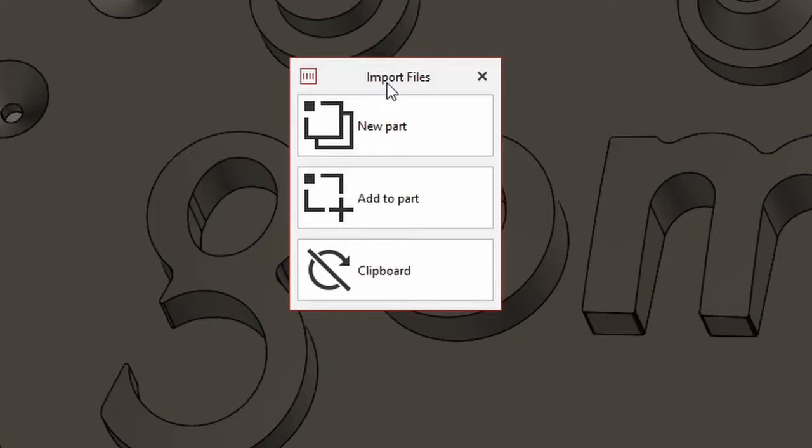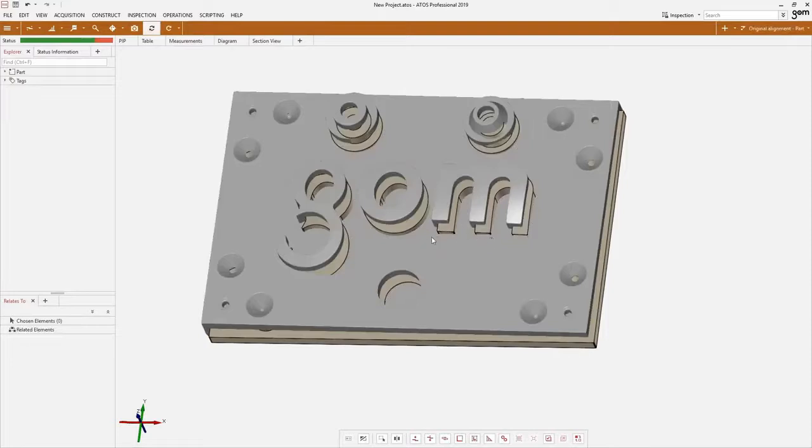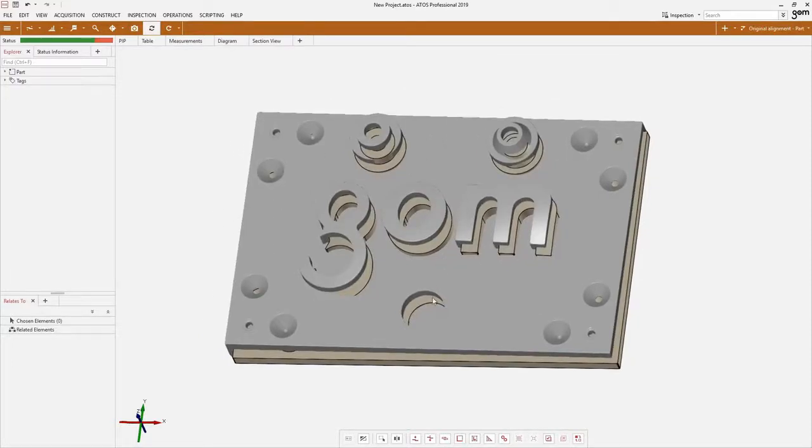However, the only difference here is that we will introduce this scan by adding it to the already existing part container. This is important because we want to make sure that our mesh or scan is relative to the CAD. You can ensure this by going and checking your part container and making sure that your CAD and your mesh are all relative to the same parts.